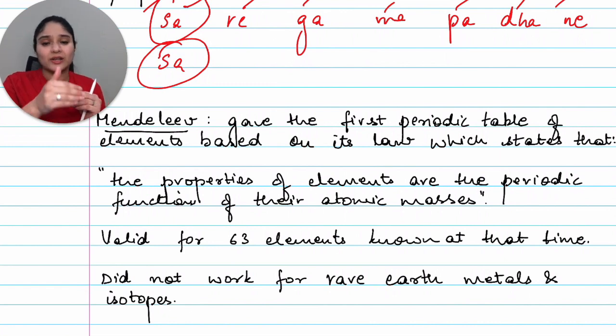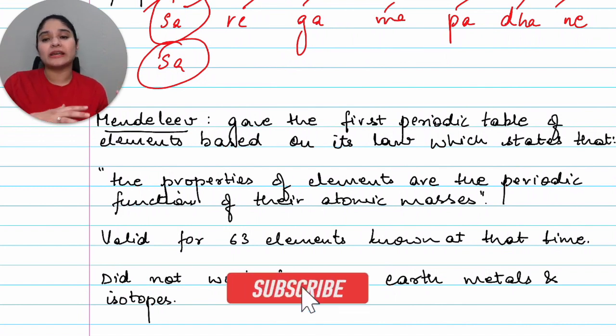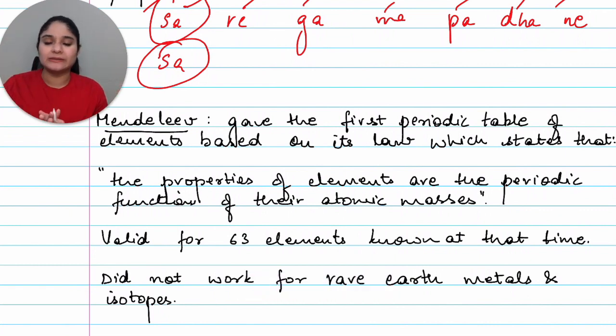So at this point they realized that if we use atomic mass as our basic concept, we are not really getting anywhere, because every element has a chance of having many isotopes, and it's impossible to put all these elements in the same table. Because of this, we decided, okay, let's give up on atomic masses and try to think of something else. So let's read about it.